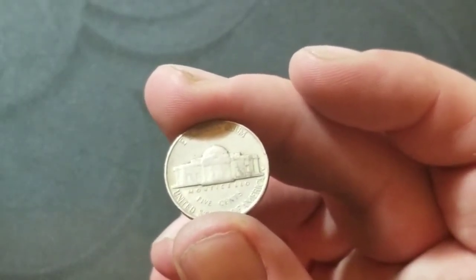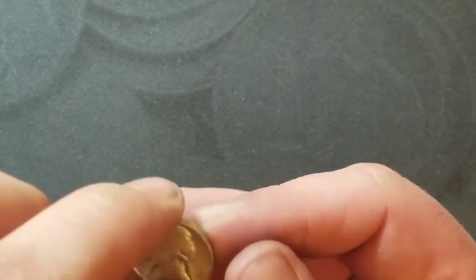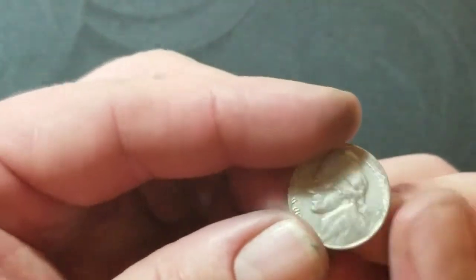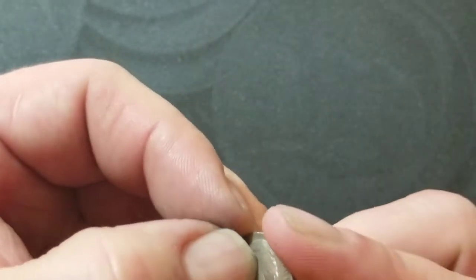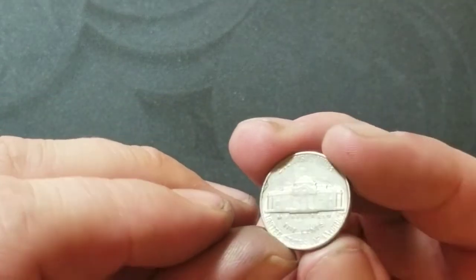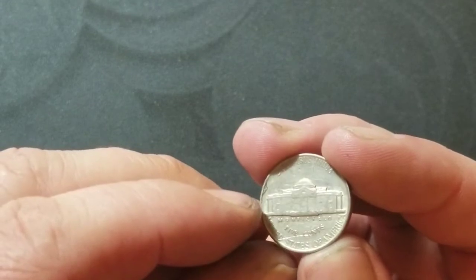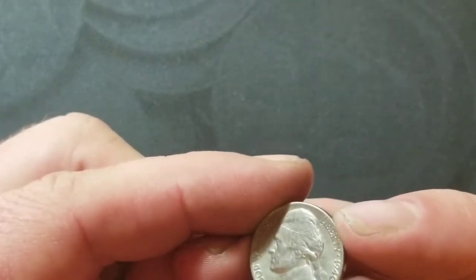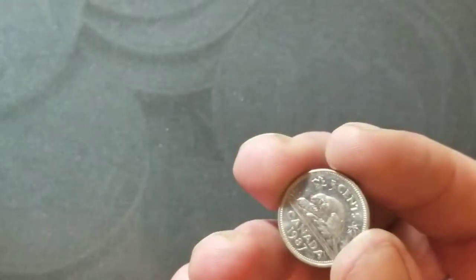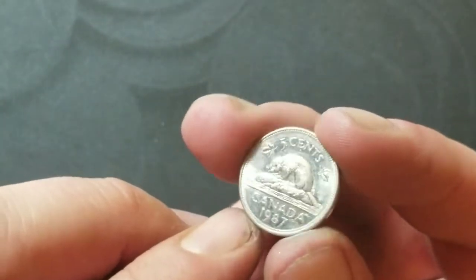Roll number 38 — got a 1940 Philadelphia. This one is in not-bad condition, unfortunately with a scratch running up through the head and another one across the side, but other than that this thing is in great condition for a 1940 — I can see most of four different steps on this coin. Unfortunately someone beat it up, but we're holding on to it because even with the damage it's still better than average.